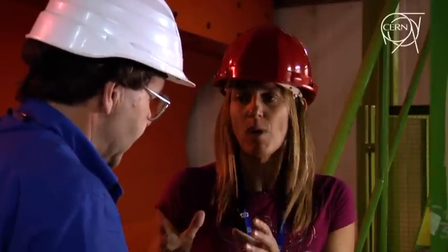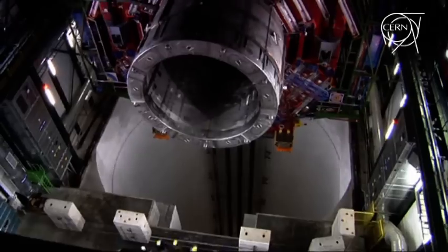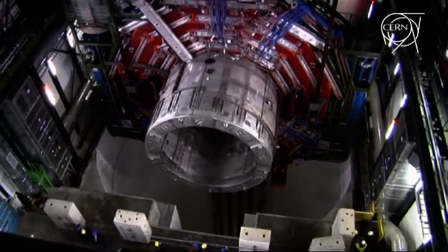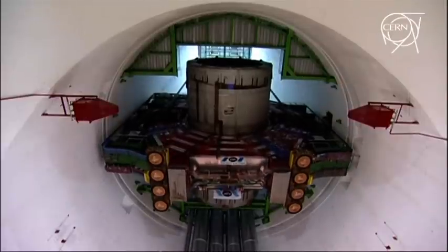So now we're going to switch on the magnet very soon. The magnet of CMS is the solenoid — it's one of the fundamental components of this detector, actually mentioned in the acronym CMS, which means Compact Muon Solenoid. The CMS solenoid is the core of the experiment. Everything is basically designed around this magnet. It is the biggest solenoid in the world — about 6 meters across and 13 meters long — and the magnetic field is about 3.8 tesla.